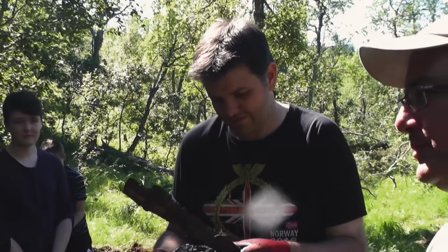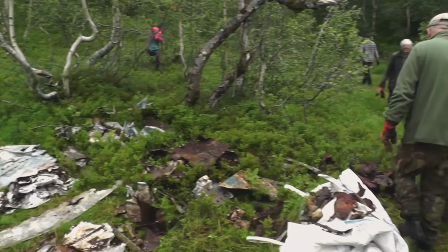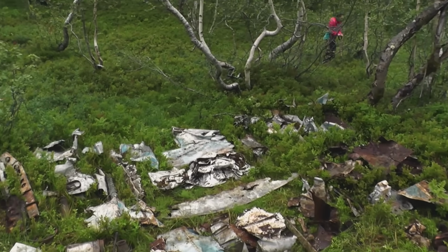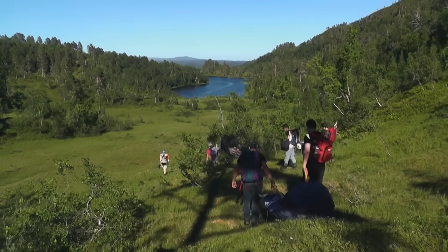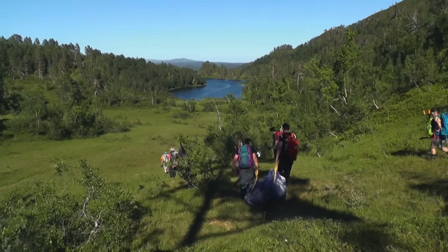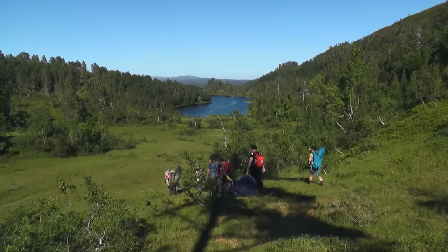Could you find the film, please? Yeah, we'd like to get it developed. Yeah, no problem. Finding the camera mount takes the team right to the heart of Gunn's mission. The photos taken by reconnaissance Spitfires played a key role in the Allies' success. But of course, the photos from this camera, as Gunn himself, never made it back.